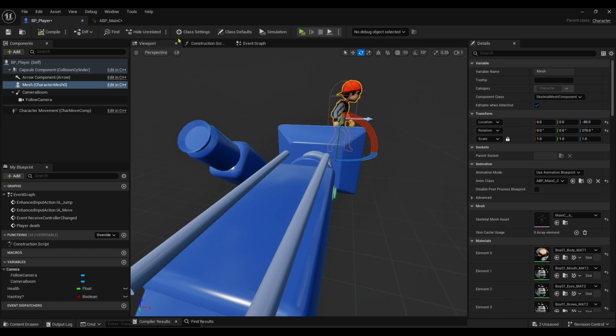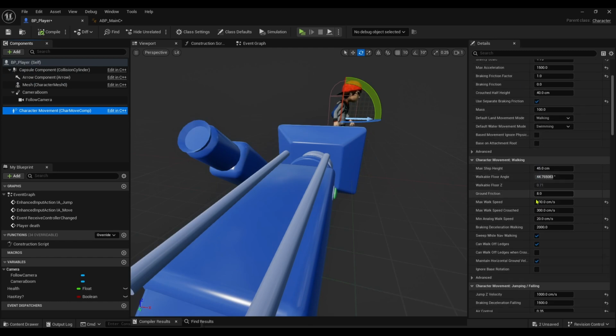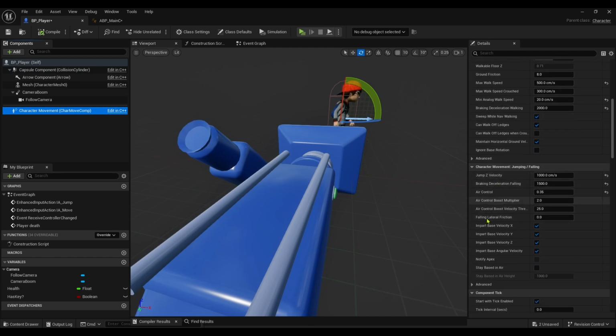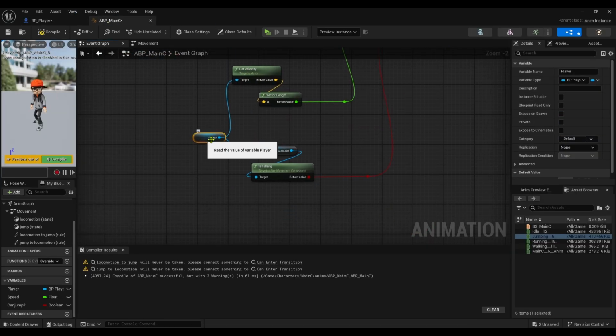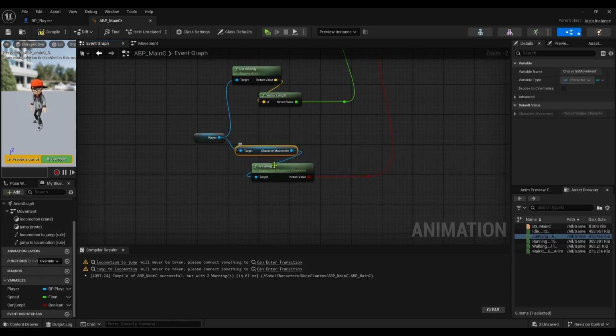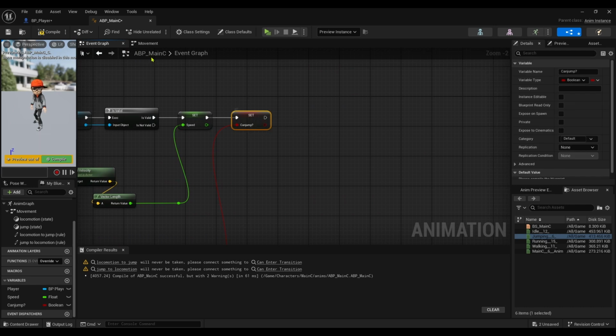If I go into the player movement, okay, our BP player blueprint, and click on character movement, you can see there's a section of details for jumping, falling. So all this information here lets us know that we're in the air pretty much. And that's where I've got it. I've brought it from the player blueprint, I've got the character movement, I've looked at his falling, and then I've stored it in a variable called can jump.